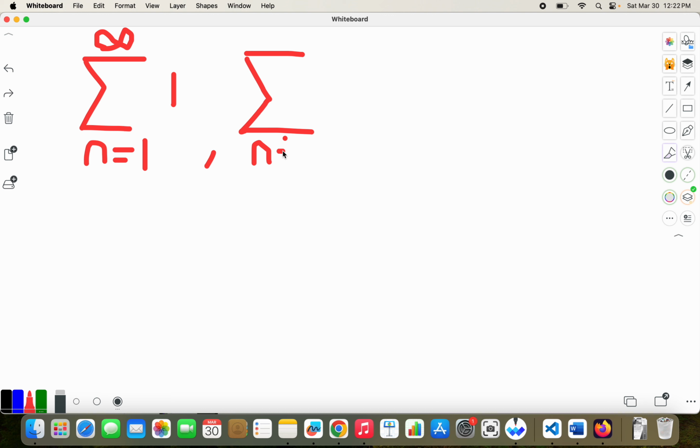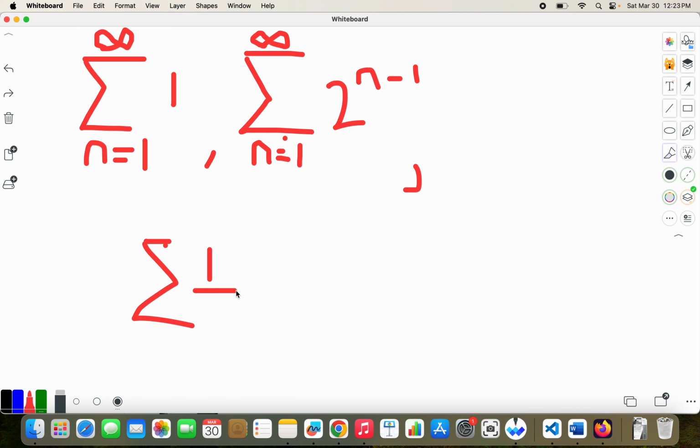But right now we're not going to take the sum. We're not going to actually compute these, we're just going to represent them. This is the formal representation, which I'm going to try to get you used to. Most of the time, since they don't mention it, we'll just assume n equals 1 and it goes to infinity. And this is 2n minus 1, obviously. And then the last one they already literally gave us: it's 1 over n, n equals 1.